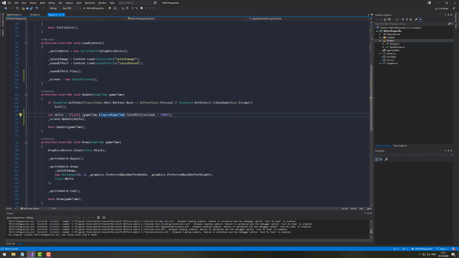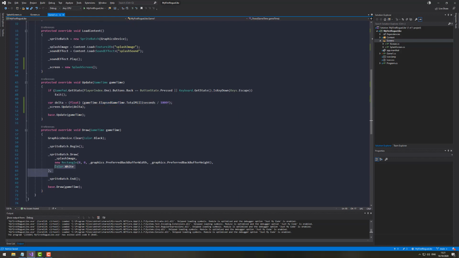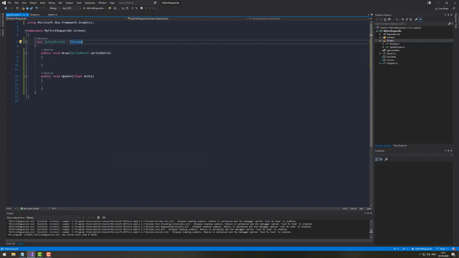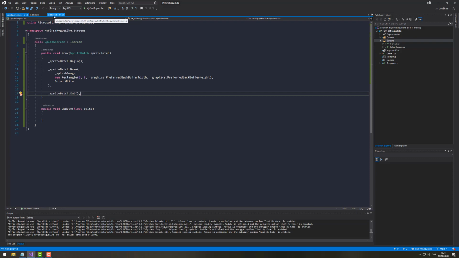One more thing we need to do now is also draw it. So here is all the draw logic that we expect to be on our splash screen, so we can just cut that out. We can go and paste that into SplashScreen. So within the SplashScreen's Draw method, we can paste that logic we did during the other episode. And we just need to fix a few things. As you can see, we've now got a bit of an issue. SpriteBatch doesn't exist. It's just because it's named differently. We just need to use this one. So copy that and replace all these spriteBatches. And also splashImage doesn't exist. So we're going to sort this out in just a second.